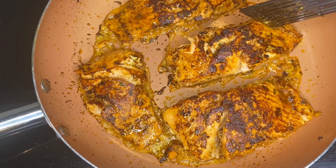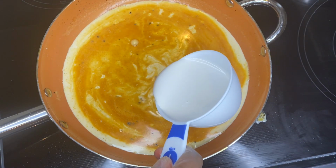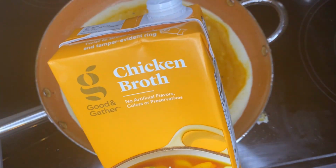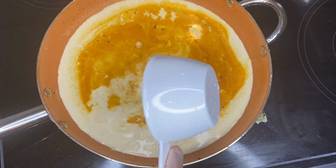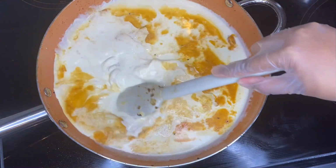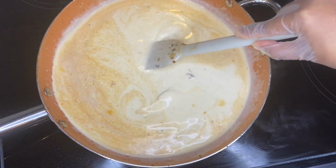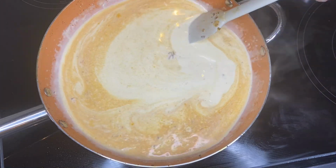When you remove it, you're going to add 2 cups of heavy whipping cream directly into the same skillet. And then we're going to add 3/4 cup of coconut milk, as well as 1/2 cup of chicken broth. All 3 of your liquids should be placed into the skillet. You're going to have it on a medium-high heat. And you just want to constantly mix it all together. After that, you want to go ahead and bring it to a low simmer.